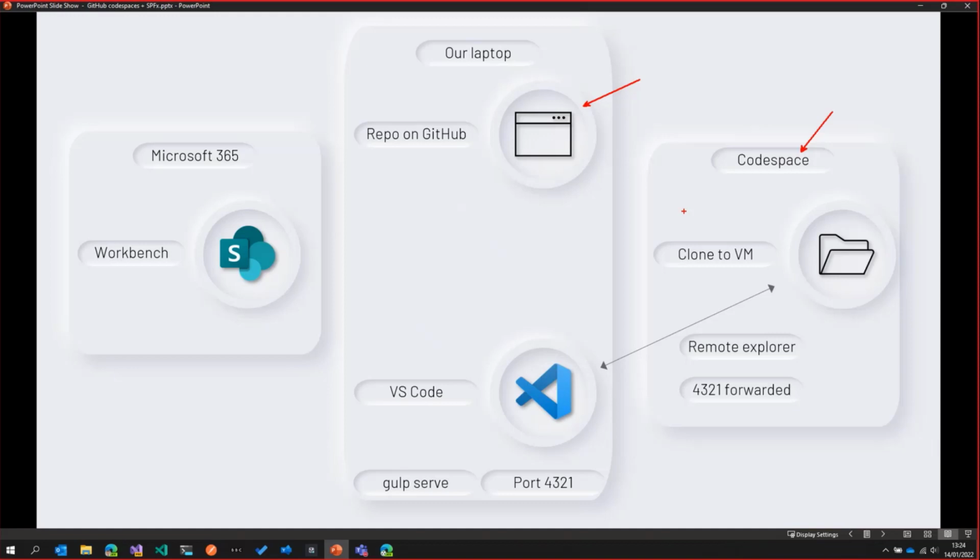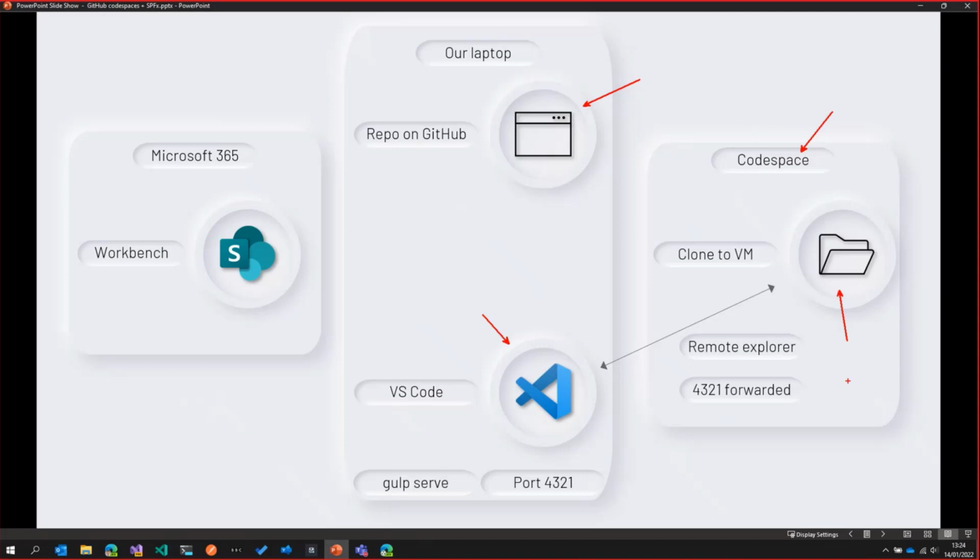We then connected to that VM, or to that code space, using Visual Studio Code, with the help of the Remote Explorer extension. Then we opened the terminal in Visual Studio Code and ran the command yo @microsoft/sharepoint, which created the web part in this folder within the VM.